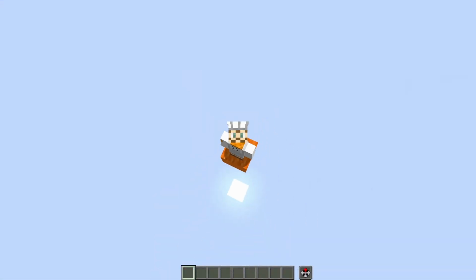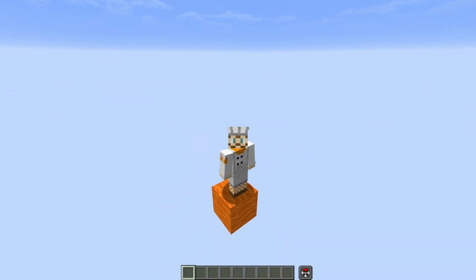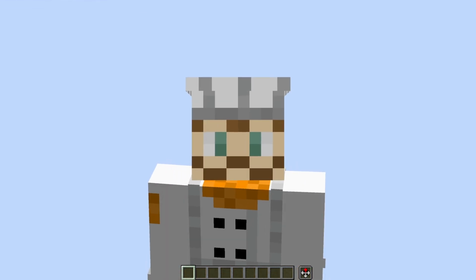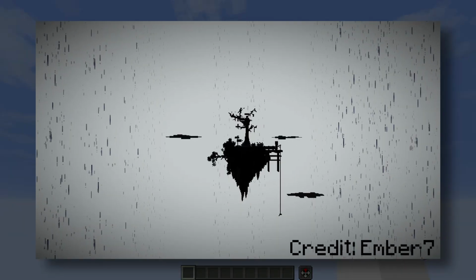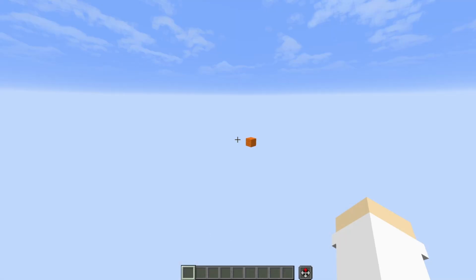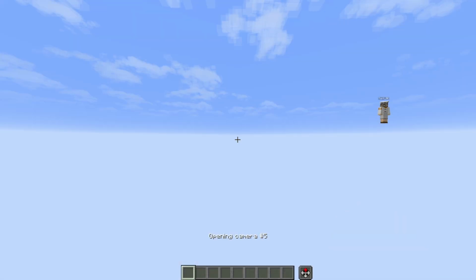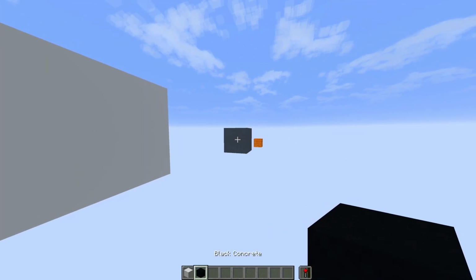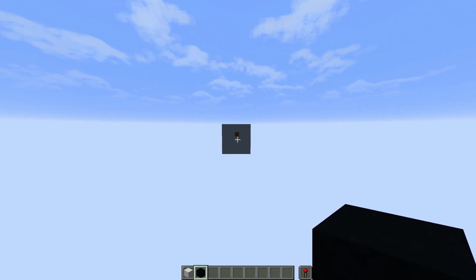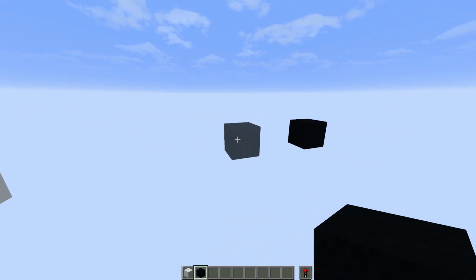Now, at this point in time, I have zero experience with this technique, so we start by experimenting. The inspiration for this video came from this build by Ember7, which is just insane, by the way. So to start out, I've set a very, very similar straight-on view for my build space here. Okay, the first thing I want to experiment with is just using depth to create different thicknesses.